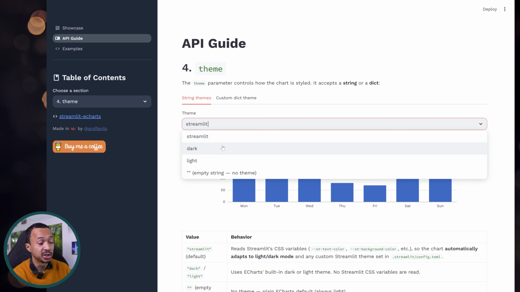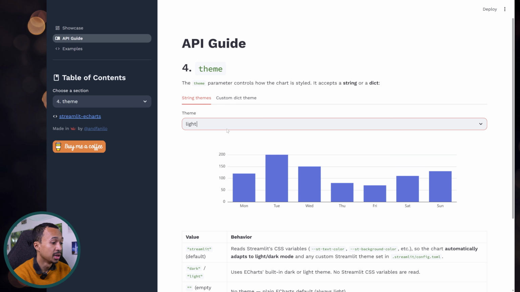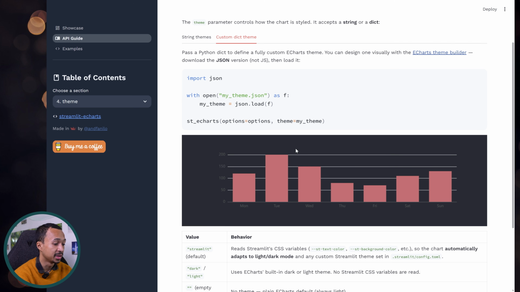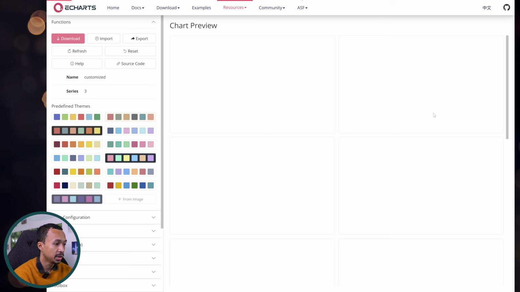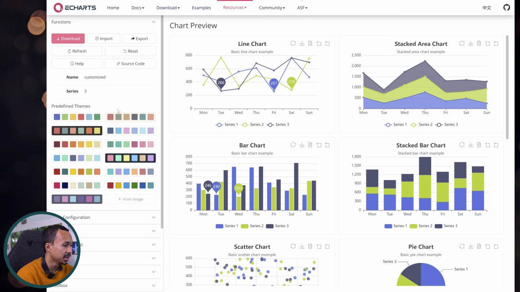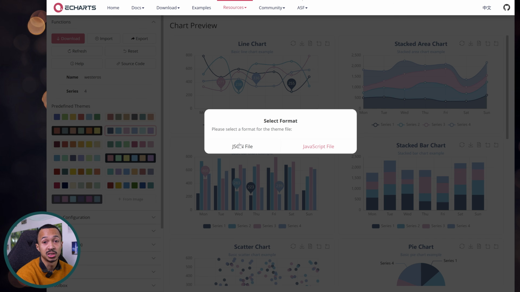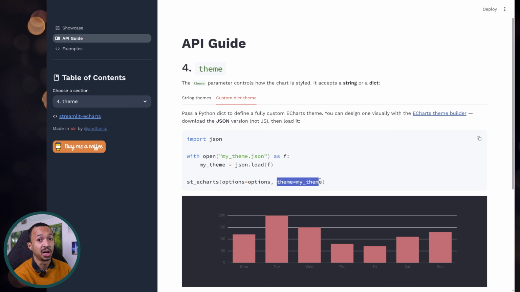You also got your ECharts theme, like this dark theme or light theme. Those are ECharts theme. And if you are courageous, you can even pass your own theme from JSON. Like here I'm using a new theme that I've built from ECharts Theme Builder, that is here. I can show you how it looks like. Here's the theme. Let's take this one, for example. If you like those colors, you can download it as JSON. Let's click on this and JSON file. And then you load this JSON file here and pass it into your custom theme for ECharts.